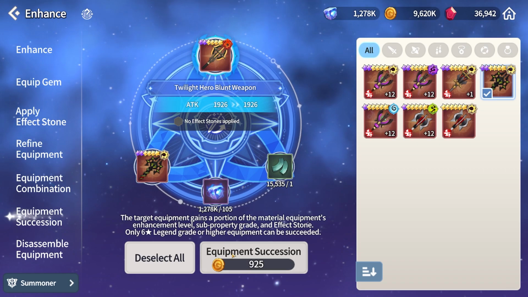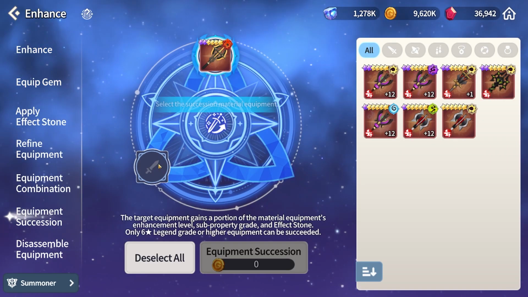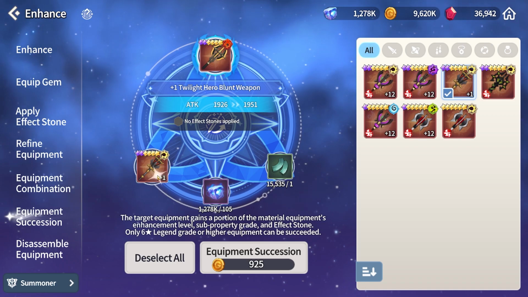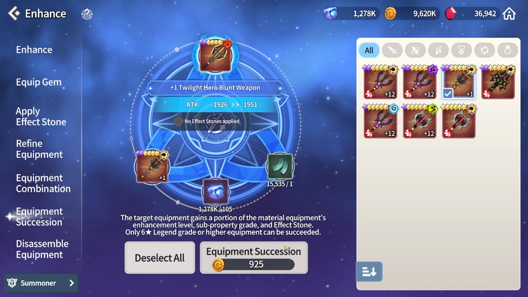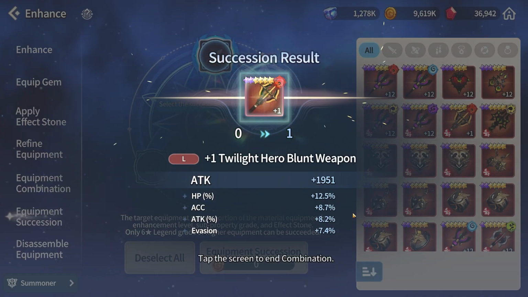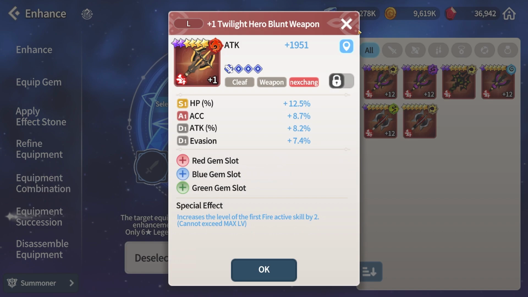In this next example, the weapons have the exact same awaken level, but the giving weapon needs to be a higher enchantment level. So here is the same setup, same awaken level, but the giving weapon is a higher level and therefore can be used. Notice there's no red text. This is what a successful succession looks like. As you can see, the receiving weapon now has SADD.